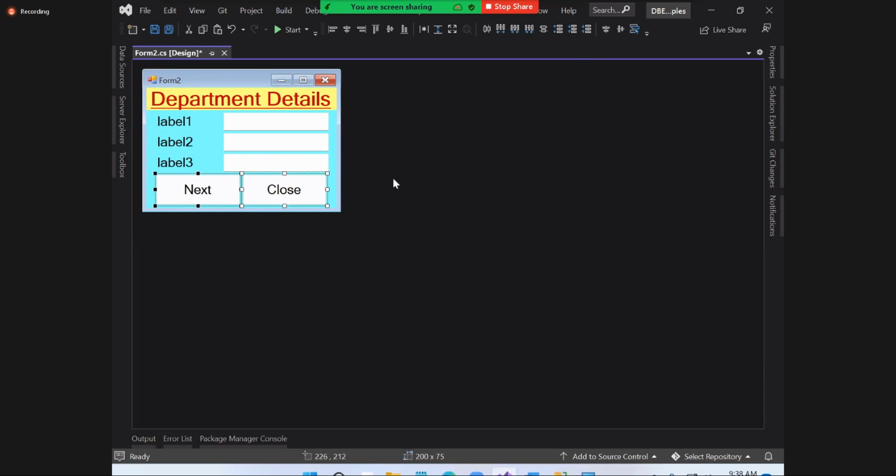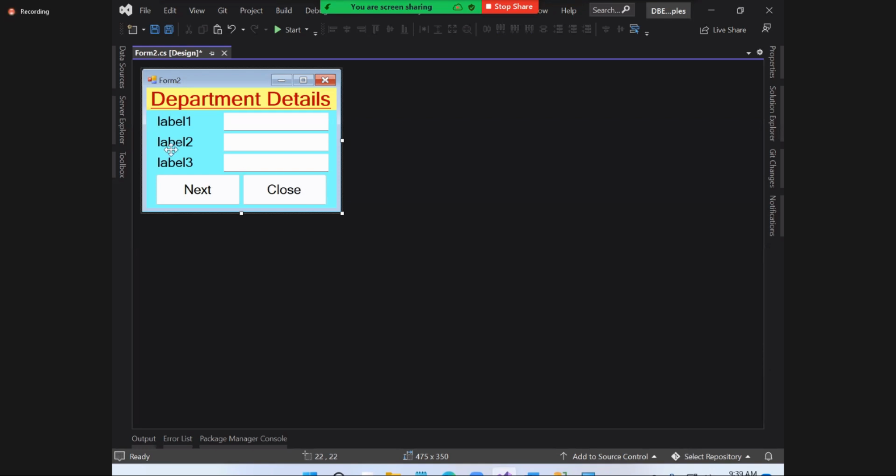And the first record of the table should be loaded into the text boxes. We have 4 records in the table. Did you understand the requirement? Afterwards, I'll click on the next button and go to the next records in the table. The close button should close the connections and close the form also, everything.